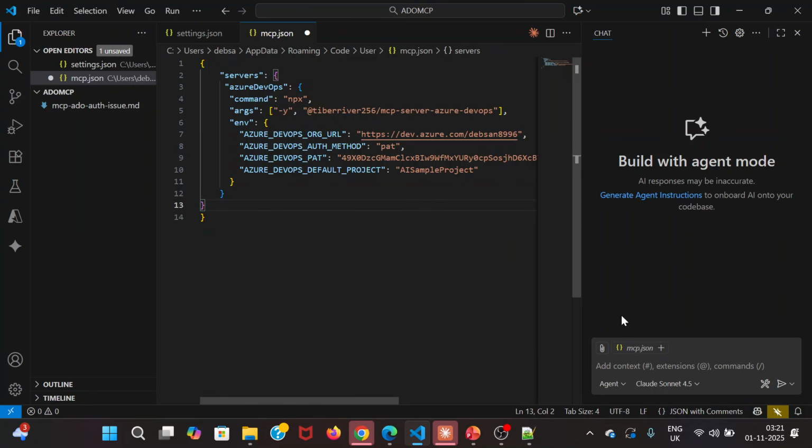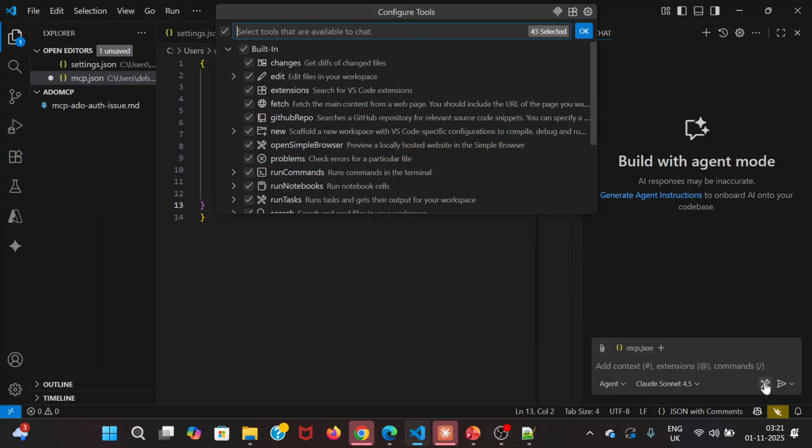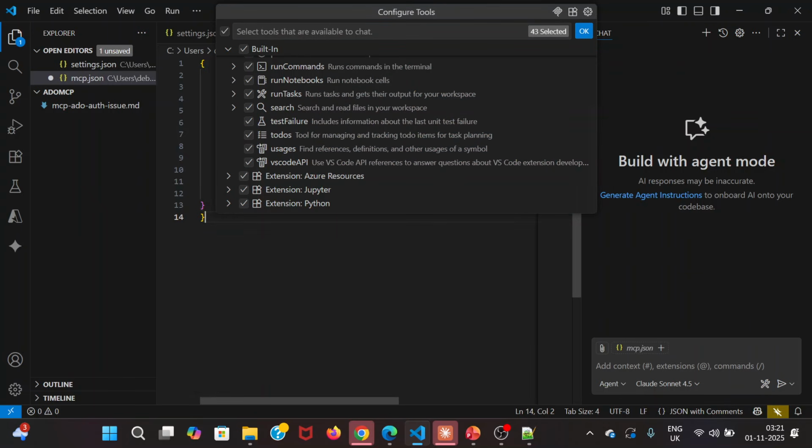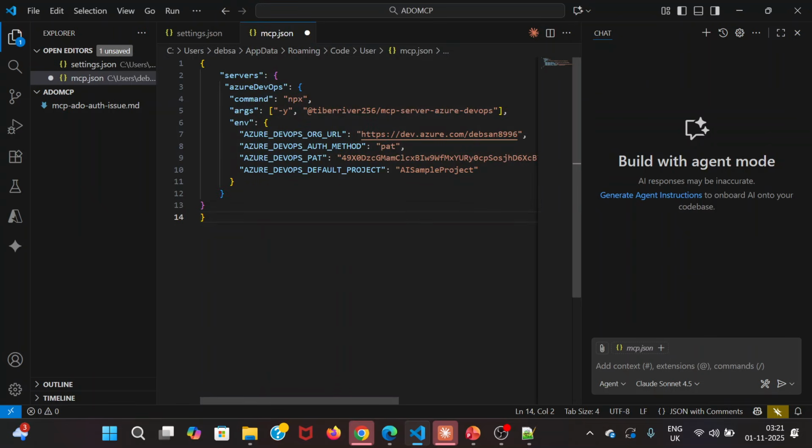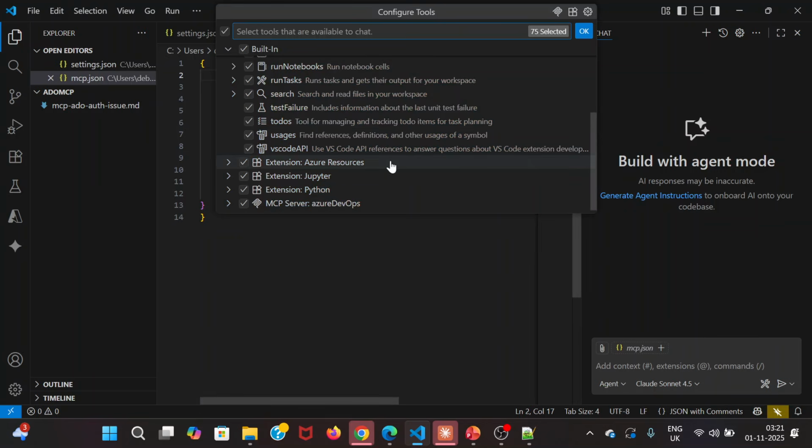Then what you need to do, you see we are getting a button. Yeah, so you see it's already started.